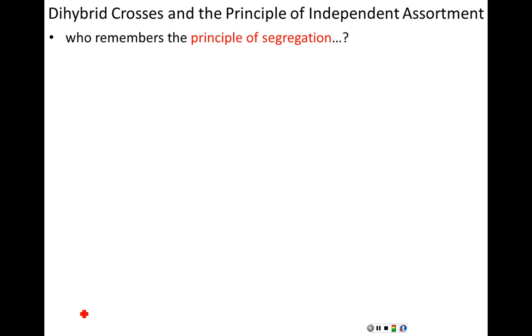We've talked about it a number of times, but the principle of segregation is Mendel's principle that parents have 2 genetic elements that they can pass on to a child, but they only pass on one, and the one that they pass on has an equal probability of being passed as the other. We tied that into meiosis in the last lecture and said that's the case because chromosomes separate during anaphase 1 of meiosis, and as they separate, they go to one gamete or the other.